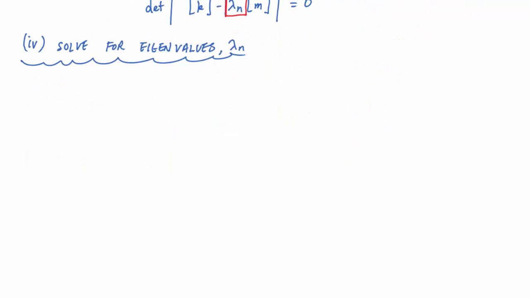Here I'm going to set up my determinant problem, which is the determinant of k minus lambda m. This will be 1200 kip per inch minus 2 times lambda n, minus 600 kip per inch, minus 600 kip per inch.